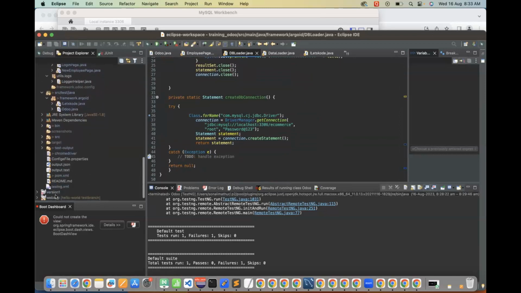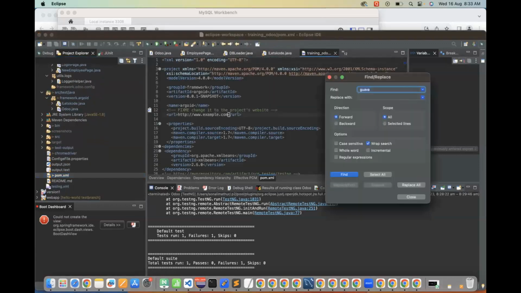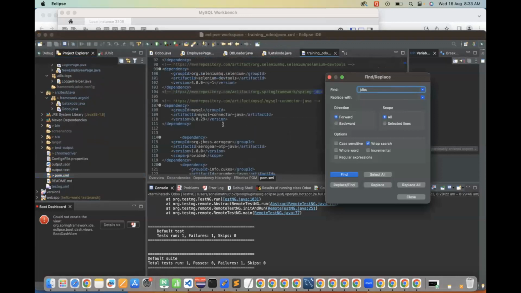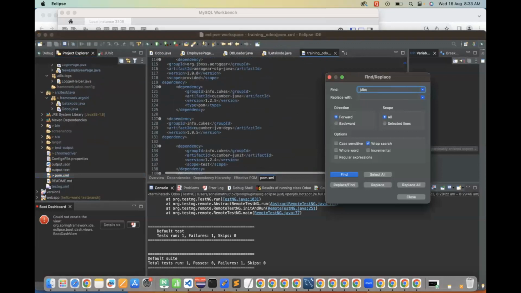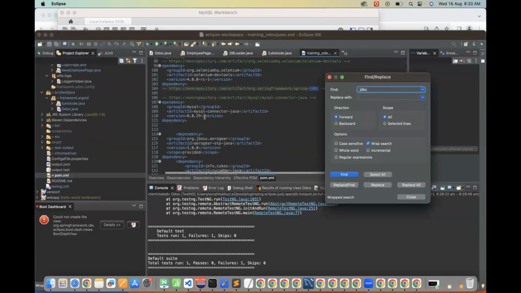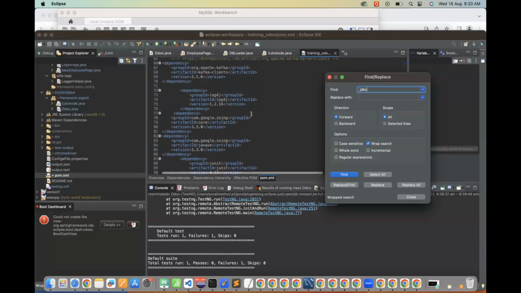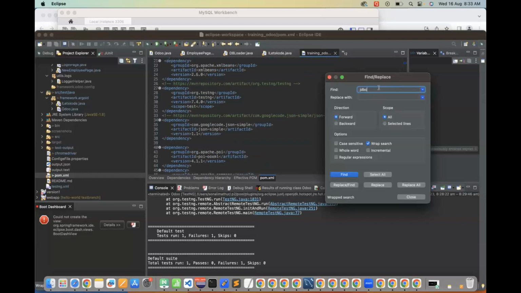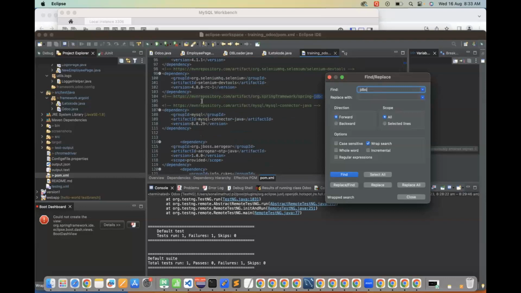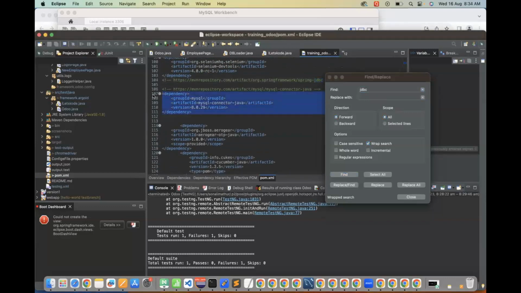Let me show you what dependency we are going to use for this. First thing will be this MySQL connector. You can use this, and then the other thing will be the JDBC. So we need to add these dependencies. The MySQL connector, yes, you need to connect to this. You can note it down. This MySQL connector for Java is the particular dependency we are going to use.